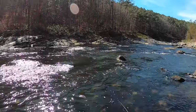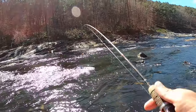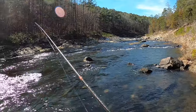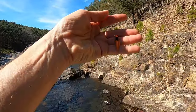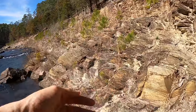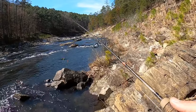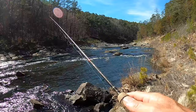Got about an hour left. See if they bite this. If not, I might have to go to a spinner. I know they like spinners. That thing sure is big and bright. I don't know, in this clear water, that may be a joke. I thought they might think it was a crawdad or something, but it sure does shine in that water.